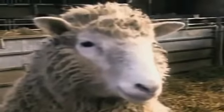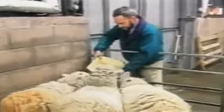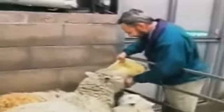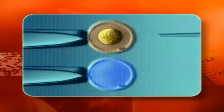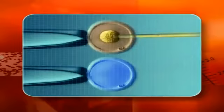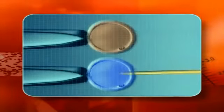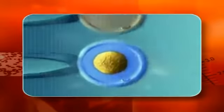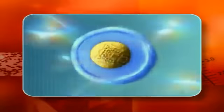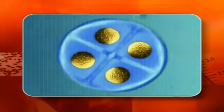When most of us think of cloning, we think of Dolly, the first mammal cloned from an adult cell. Since then, scientists have also cloned cattle, mice, even human embryos. Put simply, cloning works like this. Pick a cell from an animal, remove its genetic material, put it into the egg of a host animal that's had its own genetic material removed, zap it with an electrical charge, and it's fused. If you're successful, the cells divide, and you've got a cloned embryo.